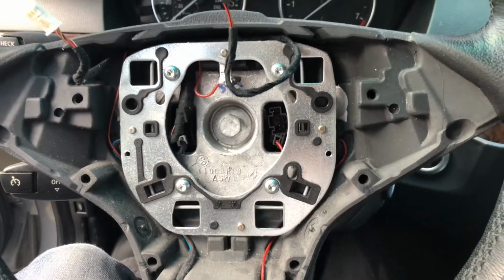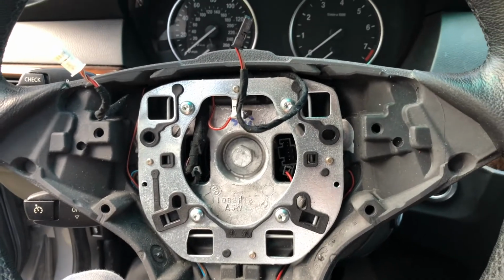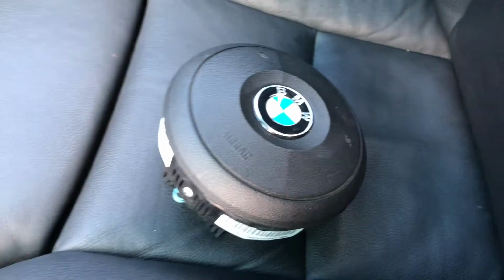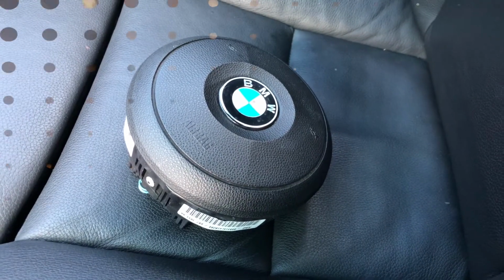This airbag removal procedure will work for both the sports wheel and the regular one. I have a sports wheel with a round airbag.